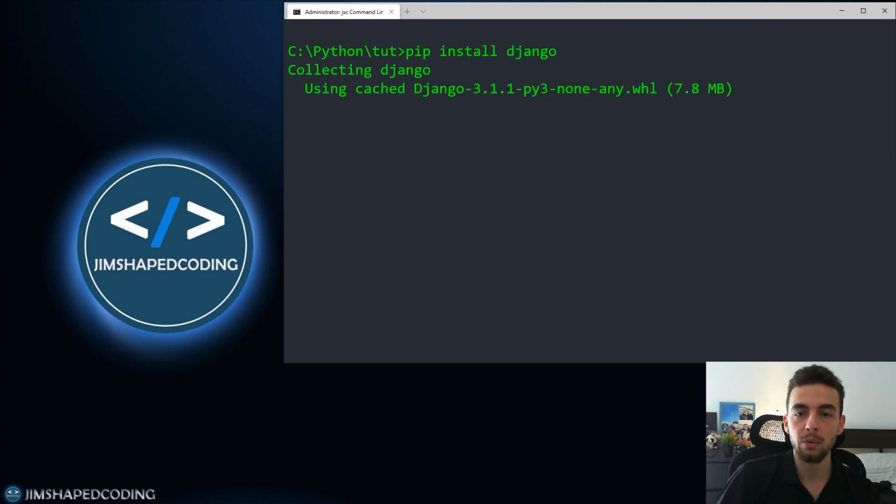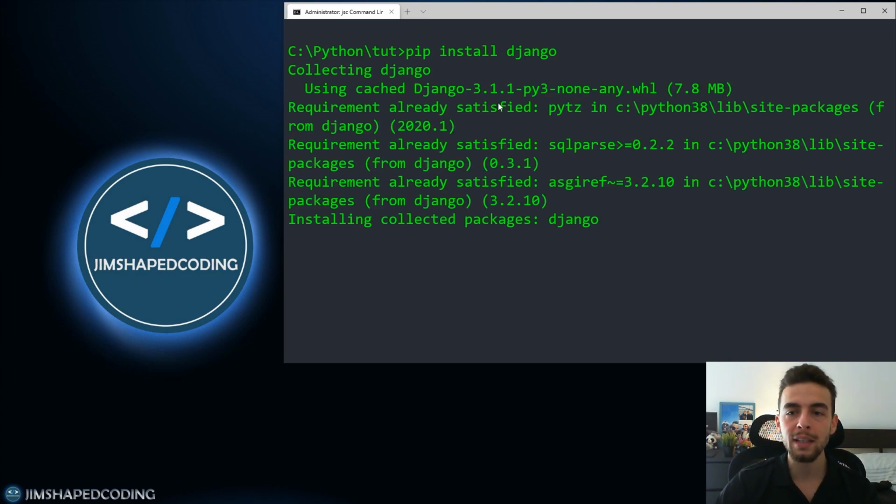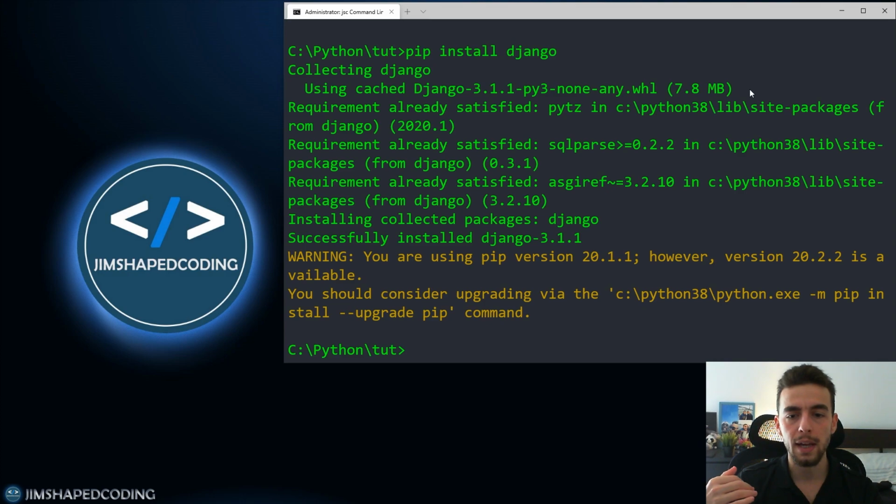So I will hit enter and install Django, and you can already see the version that it is going to install to my computer. And this is important because you want to install the version that I install, because if you install a further version, it might lead to misunderstanding, and it might lead to stuff like, hey, why does it work for him and not for me. And this can happen because there are some differences in different versions. So it is quite important that you stick with my version.